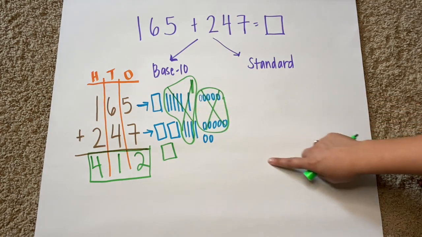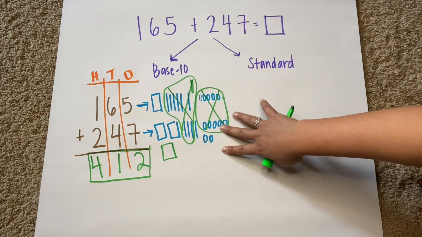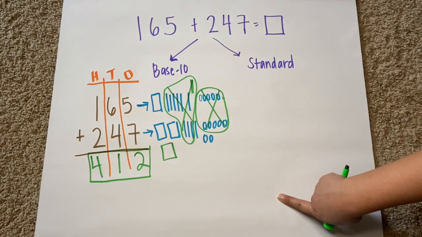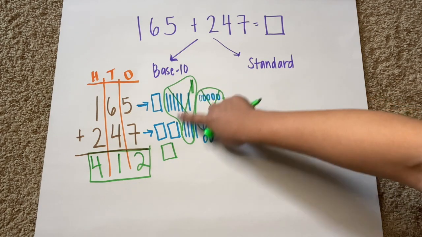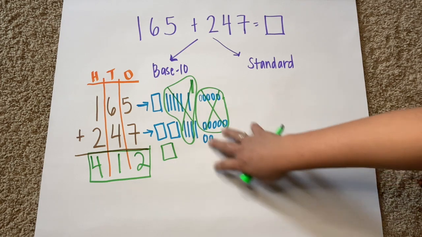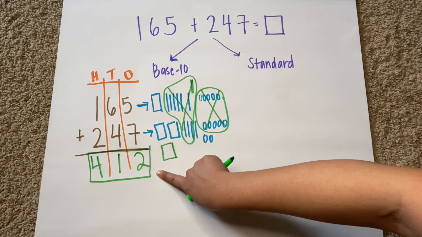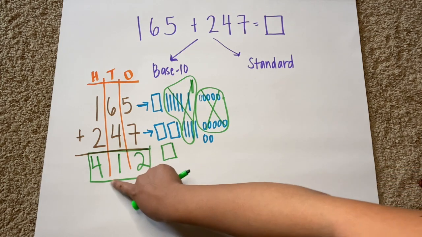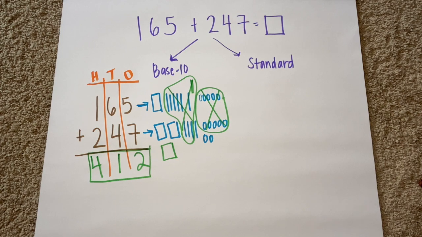So when you're drawing your base 10, when you're doing 3-digit addition with regrouping, make sure your drawing is also very neat. Because if it's messy, you might add incorrectly or you'll forget about a 10 that you regrouped or 100 that you regrouped. So try to be as neat as possible so you can see what you've done. And again, I boxed my answer so I know that is my final answer, 412. All right, so we did it using base 10 form.